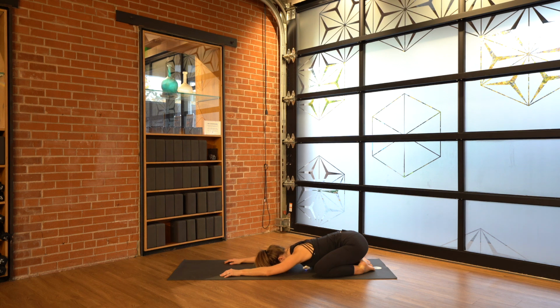The body will stay still, but we'll move the breath in through the nose. Exhale, however is comfortable. Deep breath in, belly expand. Complete exhale. Take one more like that.